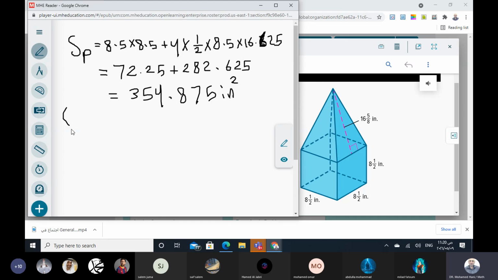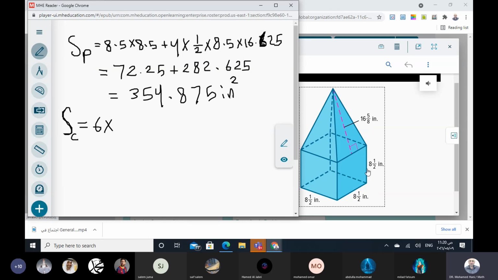How to find the surface area of the cube? So SC, surface area of cube. How many faces in the cube? Look down here at the cube and tell me how many faces it has. Here we have one, two, here three, and here four, then at the top five, and at the bottom six. So we have six faces. Six congruent faces.